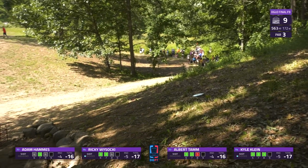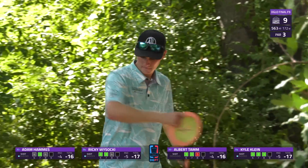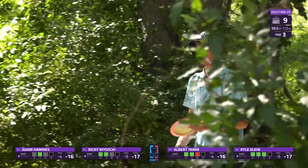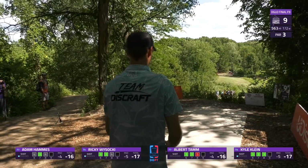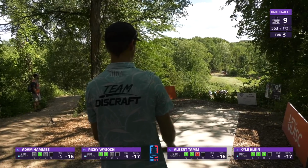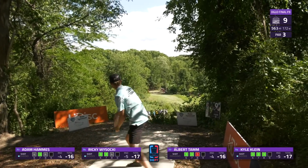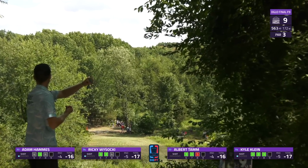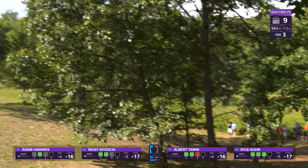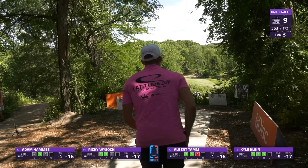What? Oh my goodness, dude. That's unreal. I haven't seen anyone get that close taking that line. That is absurd. I don't understand how that's possible. Anyone that I've seen get close was taking the line that we saw Klein take, a low hyzer flip that gets the right angle at the right time. His is just bonkers. That was 650 feet of power. He's up there pin height. That's incredible. Maybe there's a right to left wind helping him out a little bit, but either way, that was a fantastic shot from Ricky Wysocki.